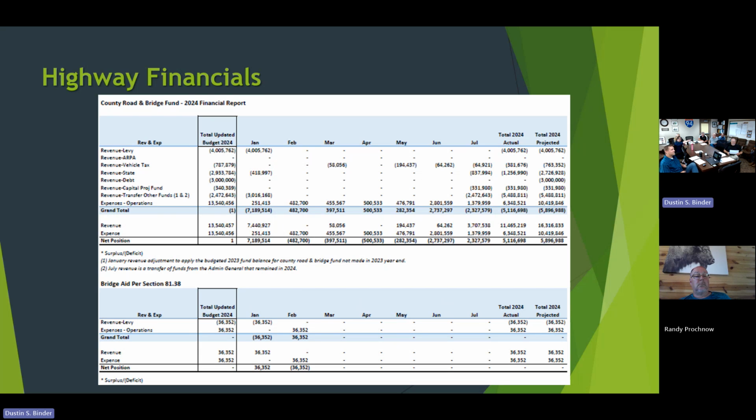So what happened is, if you look at the revenue transfer, $3 million there, right? Because now when you're looking at this number, it says $5.8 million to the good. This is right. But that $3.6 million is a transfer that should have happened in 23, but didn't. So it was necessary for us to make that entry to show this revenue for the audit that will happen in 24. Because right now our audit says that this fund doesn't have enough funding. It shows that because we budgeted that we're gonna give them the funds from the general fund, but the entry didn't have it.